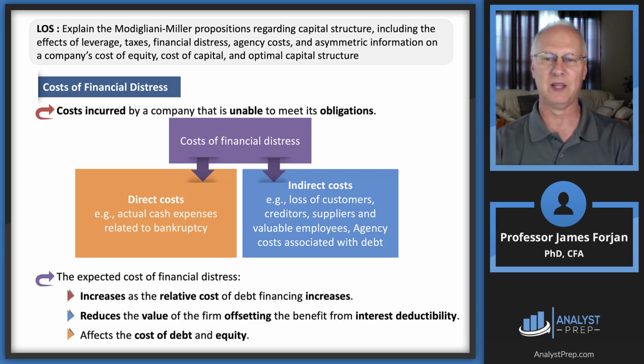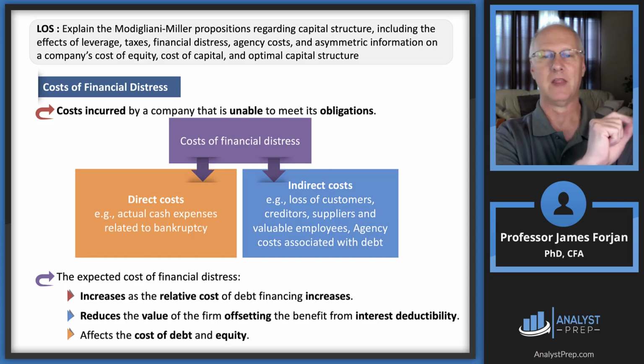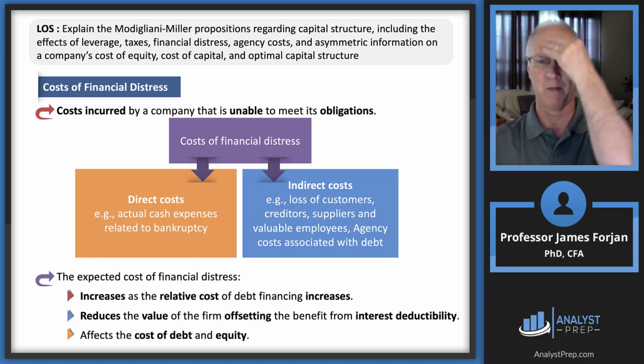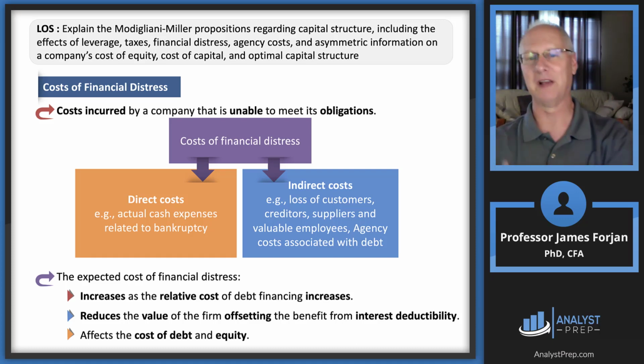So look at some of these examples. You're going to lose customers. You're going to lose suppliers on the supply chain. I mean, think about the supply chain over there. You're going to lose valuable employees. You're going to lose all sorts of stuff. These are indirect costs because that's never going to show up on the income statement. There's not going to be a line that says, the cost of Jim being stressed out during this particular quarter. I mean, it would be really hard to put a number on there, like maybe $1 million or $10 million.